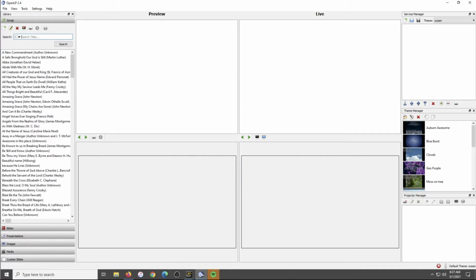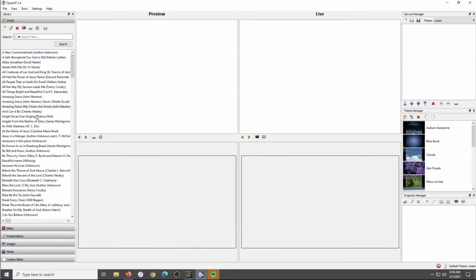And once again, this is user training. So we're not showing you how to set it up, but assuming that OpenLP is set up, I'm going to show you how to load up songs and how to download new songs and the basic functionality of OpenLP. So with that in mind, I've got my song list here that I'm going to add in.